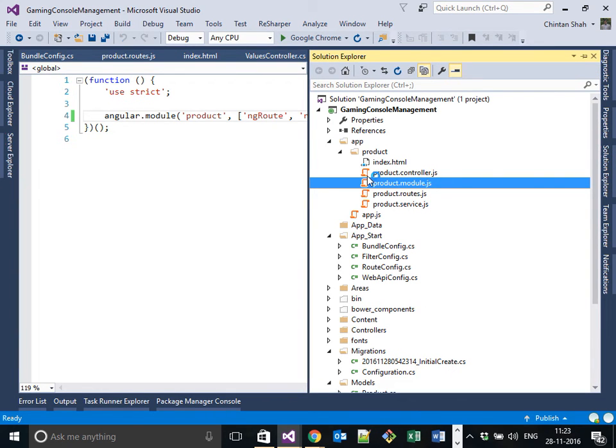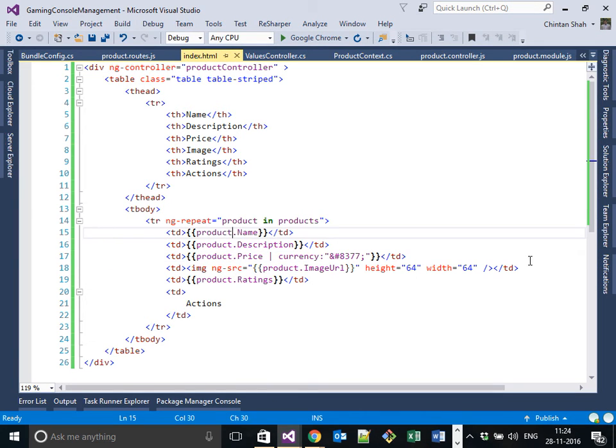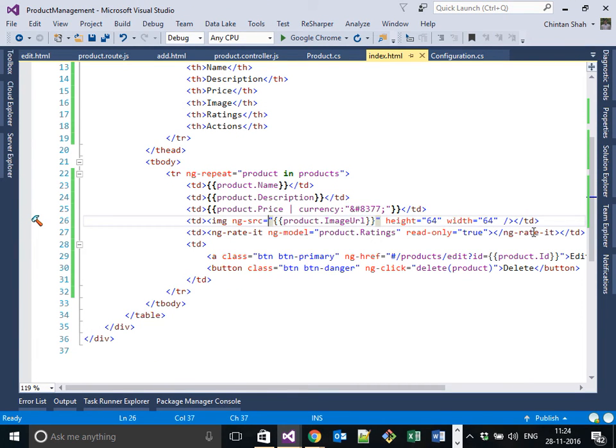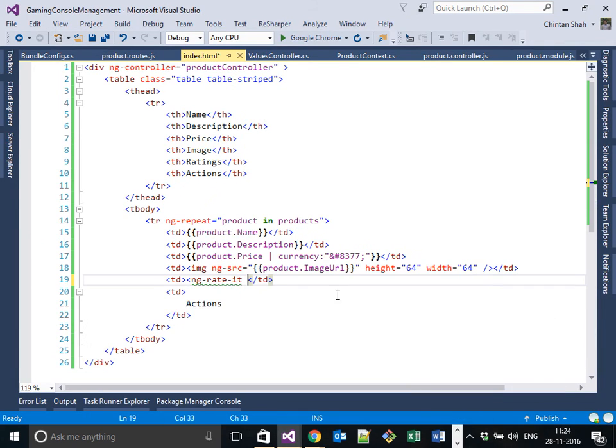So this is done. Now this will add a directive for you. I'll go over here and over here in ratings, ng-rate-it. Let's see the exact syntax over here. So this is my custom plugin that I injected in my application, which will show me ratings.